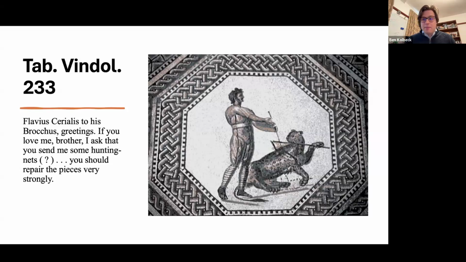But here we have two aristocratic military officers writing to each other, and Cerealis is asking for some hunting equipment. So even while on the northern border, he wants to engage in that traditional aristocratic pastime of going out hunting. He needs equipment for it. He's asking his other aristocratic friend for help. And you can imagine this is the kind of activity which the rank and file is probably not engaging in. So we get a view into how Roman elites are trying to maintain their aristocratic lifestyles, even while they're on this cold, wet, windy bit of the northern border.